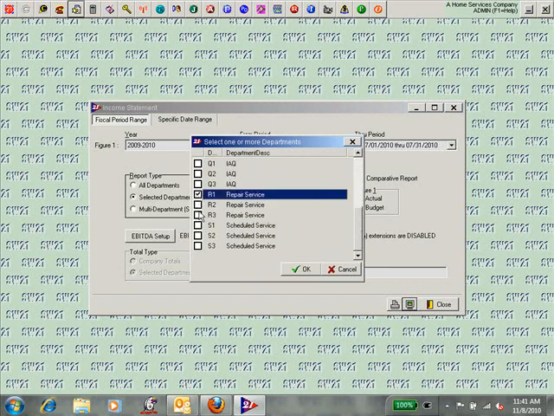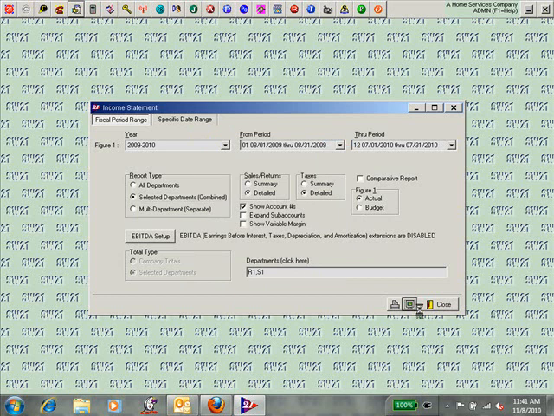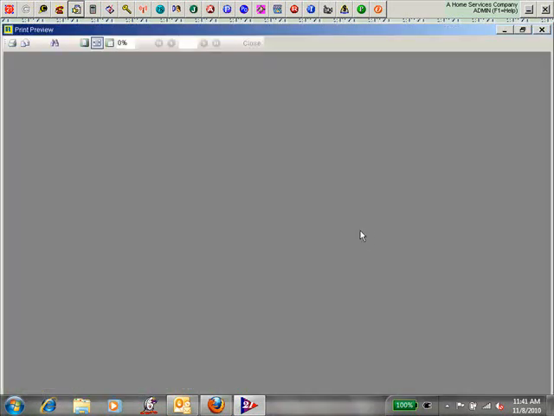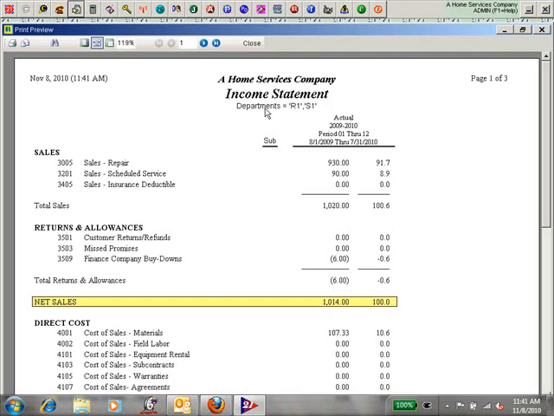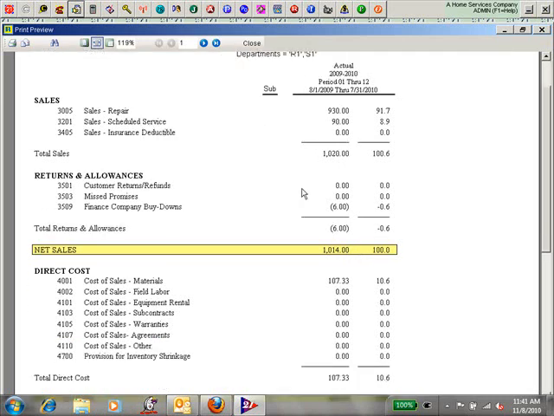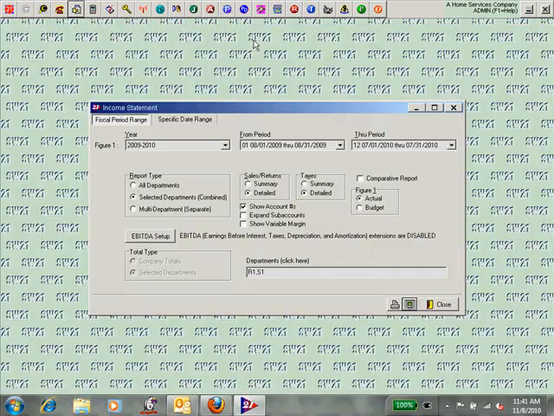How about our repair department and our scheduled service department? And when I run this income statement, what the system's going to do is filter out all of the transactions in all of my GL accounts that were related to those two departments. It's going to add them together and give me a single income statement for both of those departments. It's ignoring all other departments, but only looking at an income statement just for repair and scheduled service.